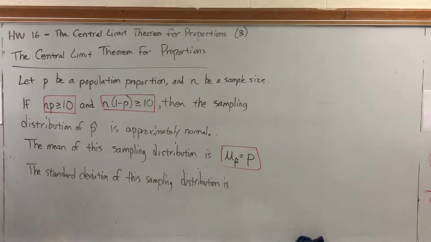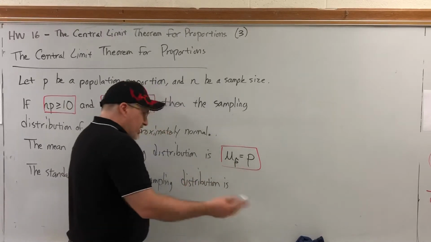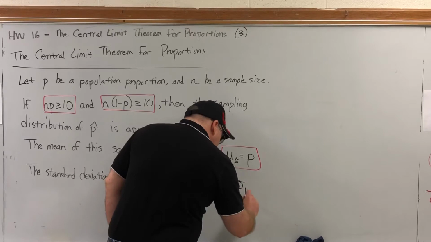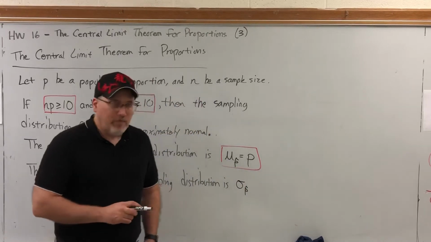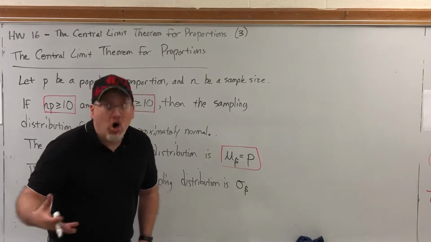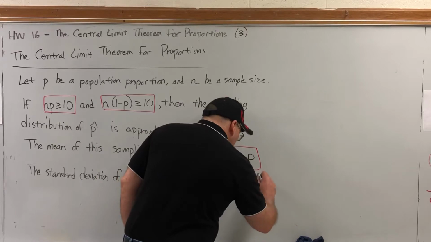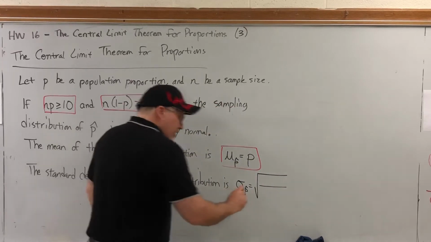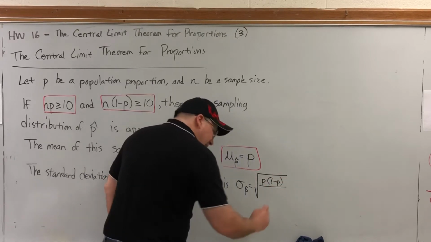And then the formula for the standard deviation, well, first off, the variable for the standard deviation of all the p-hats is sigma sub p-hat, which makes sense. Sigma is standard deviation for a population, or in this case, all of the p-hats. And the formula for that is a tall square root with a fraction underneath it. The numerator is p times 1 minus p, and the denominator is n.